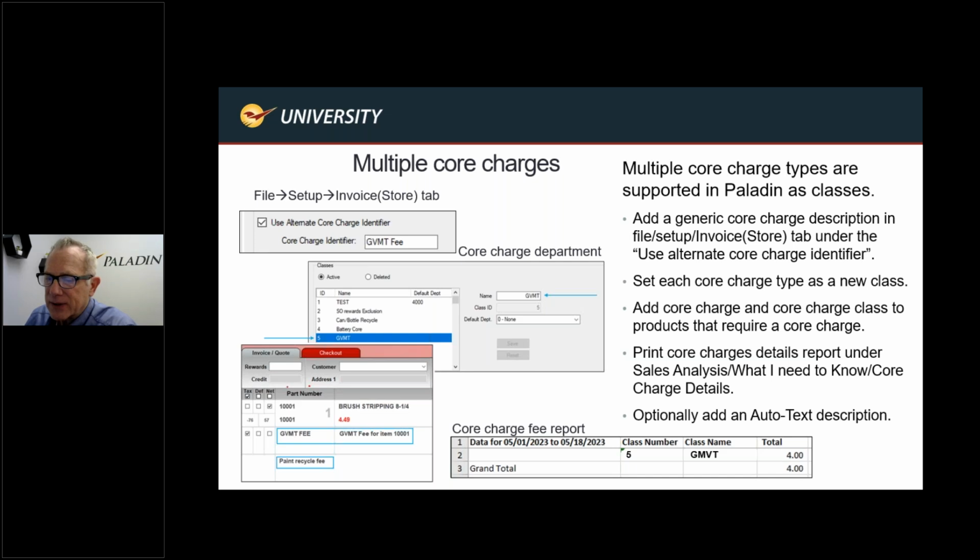In this case, I've got government fee, which tells me the government fee for this item, which is item 10001 up on top, and then down below it says paint recycle fee. So this can really spell it out. A lot of those stores that are selling restricted items or selling items that have core charges, this is a great solution for that.